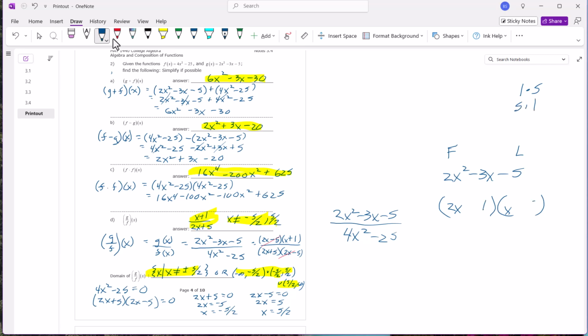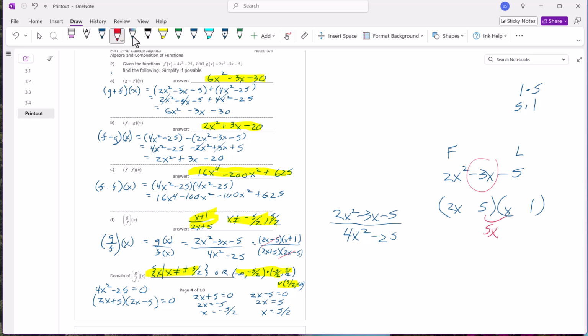If I did it like this, then what you want to do is just look at the inner term. 1 times x is 1x. 2x times 5 is 10x. And you're trying to make that add up to negative 3x, so that doesn't work, obviously. Okay. So I'm going to try it the other way. I'm just doing this by trial and error. I'm not doing factor by grouping or anything like that. You can do whatever you want to, but it's easier this way. So I'll put 5 and 1 in. It's less work this way.